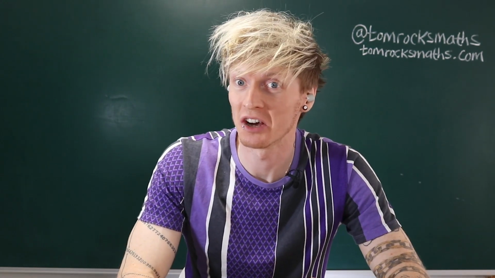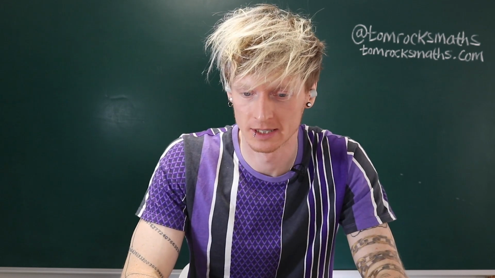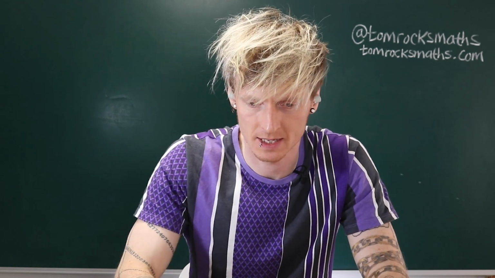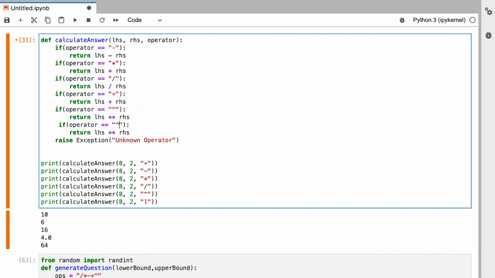Homework wants me to add in the log function as well as my exponent that I've already done. So the exponent I did on the earlier homework, and so I've kept it, but now adding the log. So I think what I'm going to do here is actually edit the calculate answer section. So if I add in log, and the input's going to just be an L. So if the input is an L, then let's have a look. Then I want to say if operator is L, it's going to be shorthand for log. Then we're going to return left-hand side log, right-hand side, he says, not knowing if that's going to work. It doesn't seem to want to work.